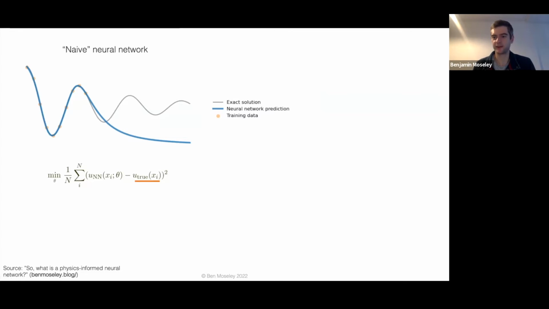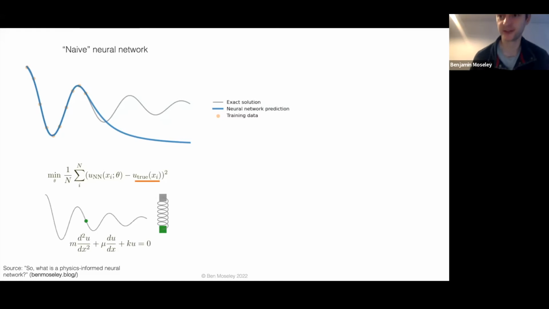This is just the mean squared error, a very standard way to train your network. And you can see if you train the network, it does very well inside the experimental data points, but outside, the performance of the network really degrades. And this is exactly that generalization problem that I said at the start of the presentation. So it really doesn't understand, even though from the data you can see it's kind of oscillatory, the network's not getting that in further examples.